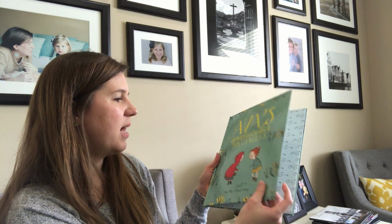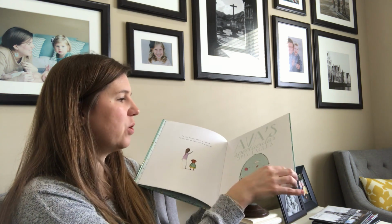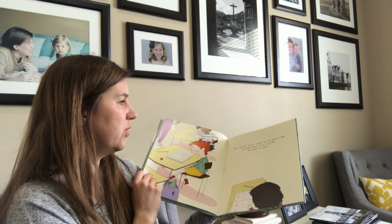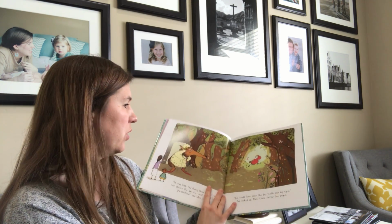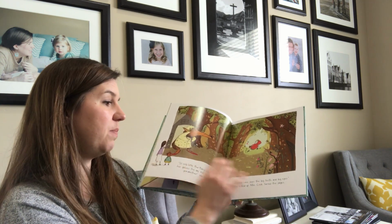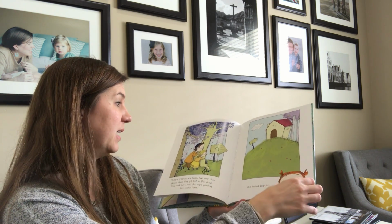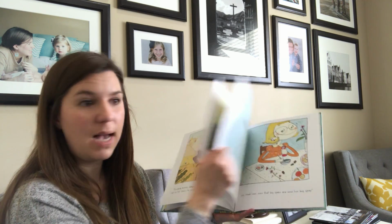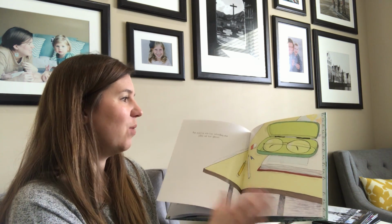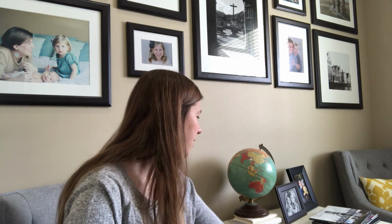One of my favorite storybooks that we have is Ava's Spectacular Spectacles. And it's about this little girl, Ava, who doesn't want to wear her glasses, but her teacher then shows her how if these different nursery rhyme characters had just worn their glasses, how things would have gone a little differently. So she shows her how if Little Red Riding Hood had just been wearing her glasses, she would have seen the big teeth and big eyes on the Big Bad Wolf. And how Hansel and Gretel would have seen the signs that pointed to their house. And Little Bo Peep actually didn't lose her sheep. She just couldn't see them because she wasn't wearing her glasses. So it kind of gives Ava that confidence of, you know what, glasses aren't so bad, but it's just a really cute story. And I love sharing some of these messages that our storybooks have.